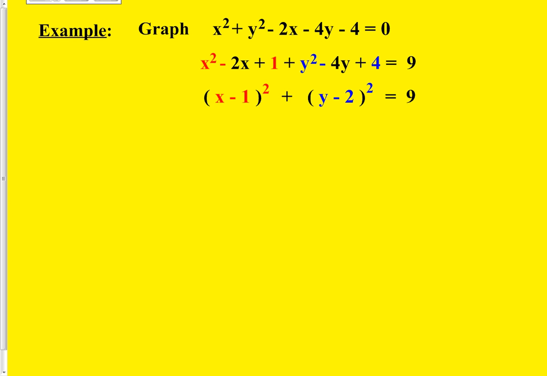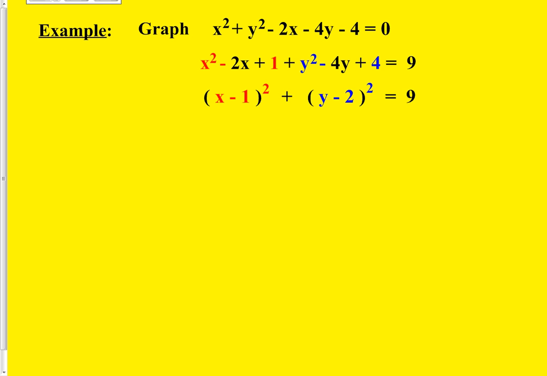So the end of that long discussion is: the square root of x squared is x, the minus from in front of 2x gives us a minus, and the square root of 1 is 1. So our binomial is x minus 1 quantity squared. On the y's, the square root of y squared is y, the minus comes from the y to the first term, and the 2 is the square root of 4. So you've got y minus 2 quantity squared. In this step, nothing is happening over to the right side with the constant. We are simply finishing off the completing the square process by turning our binomials into perfect squares.